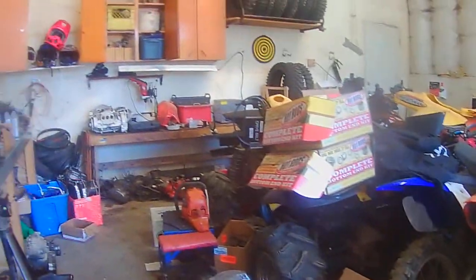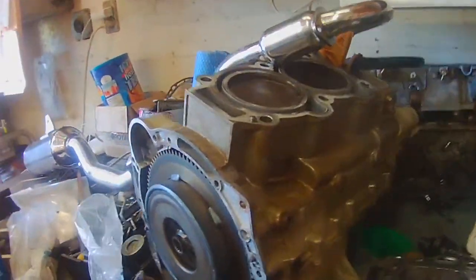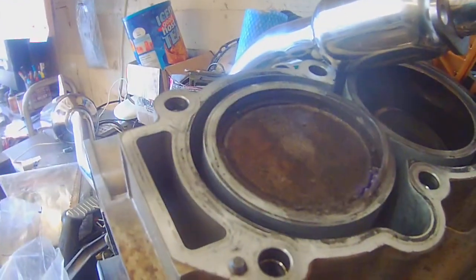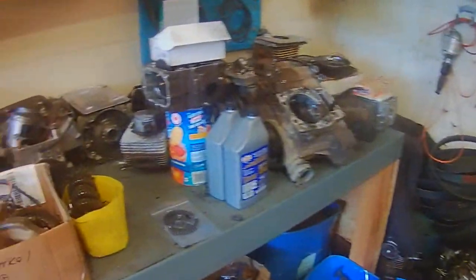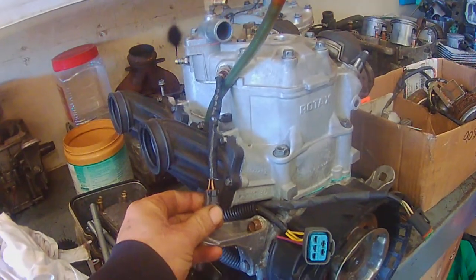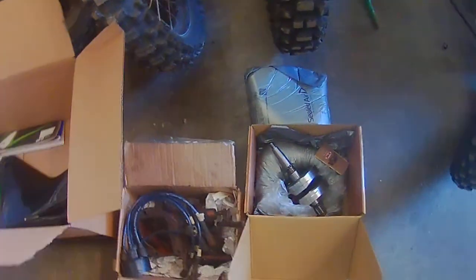Anyway, as you can see, lots of projects. I've got motors on this bench here — a Polaris 850 with a stupid design where the cylinders are part of the cases, and this one is toast: a ring broke and damaged it. The rest of the machines are over there. There's a 500 Sportsman motor, a bunch of sled motors, all kinds of stuff going on. This is a rebuilt Ski-Doo 800 R-PTE motor — new crank and cylinders — it's going to go into a machine in the fall.